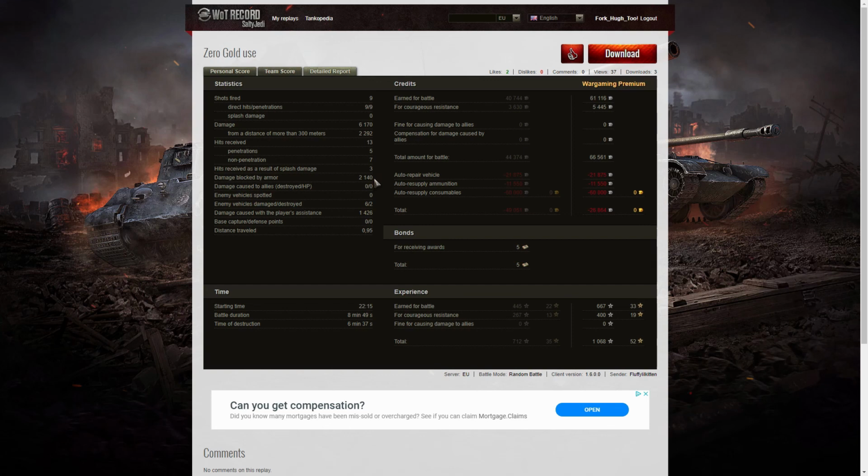He blocked damage of 2,140 hit points, but unfortunately in the end he was ganged up on by the enemy, and there was just no way he could fend off so many enemy at the same time. 6 enemy vehicles damaged, 2 killed, and 1,426 hit points of damage assistance.